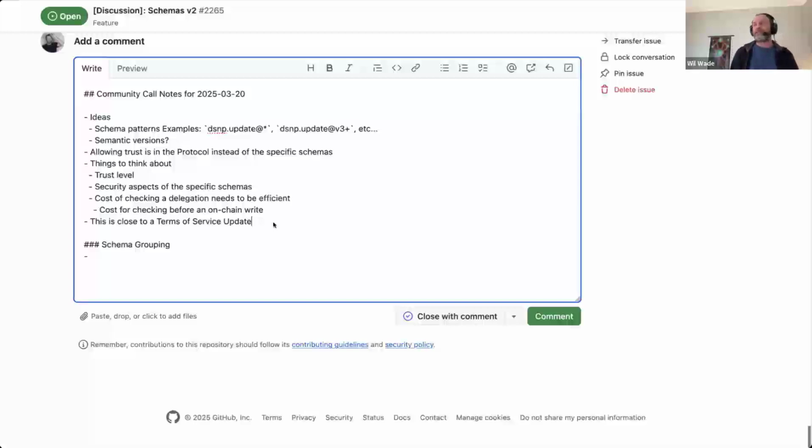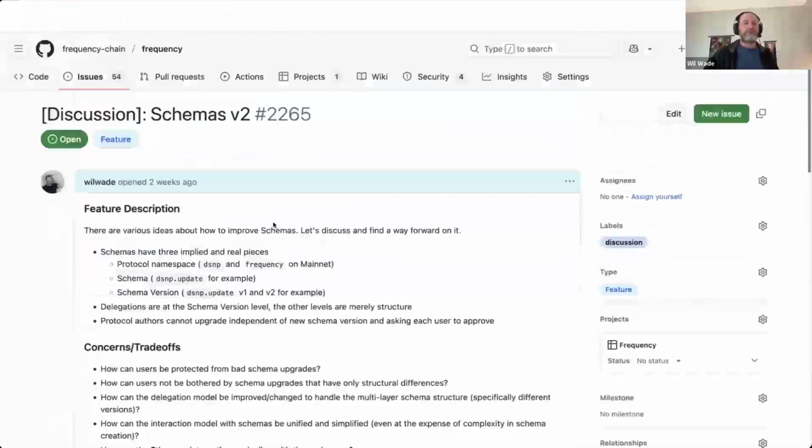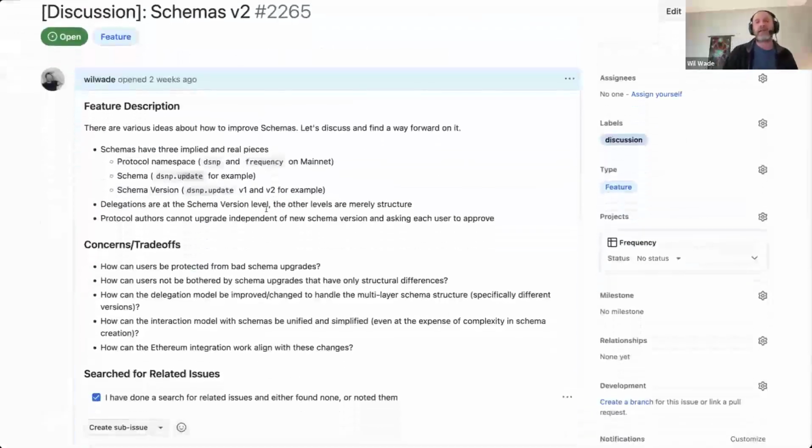Let's say a DSNP update and frequency token addresses, two different schemas, two different protocol namespaces. If somebody's asking for permissions on both of those things, or they only had one and want to add another, it's definitely a change in permission capabilities, in that they're asking to edit or have access to a different set of data.